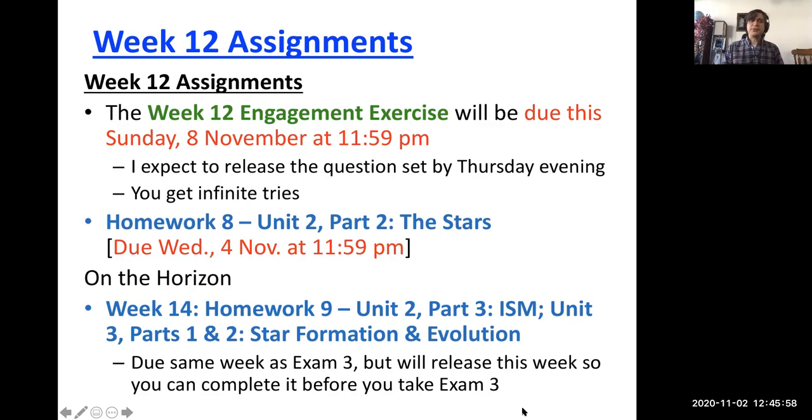All right, so we have 3 weeks left. We have this week, week 13, and week 14. I've decided that that dangling week where we are supposed to have classes on Monday and Tuesday, we're not going to do anything in this class. I think we're all ready for the end of this semester, so I'm not going to shoehorn in any extra material. After week 14, we'll call it good for Astronomy 152, and you can start studying for the finals, or you can start planning out your winter break.